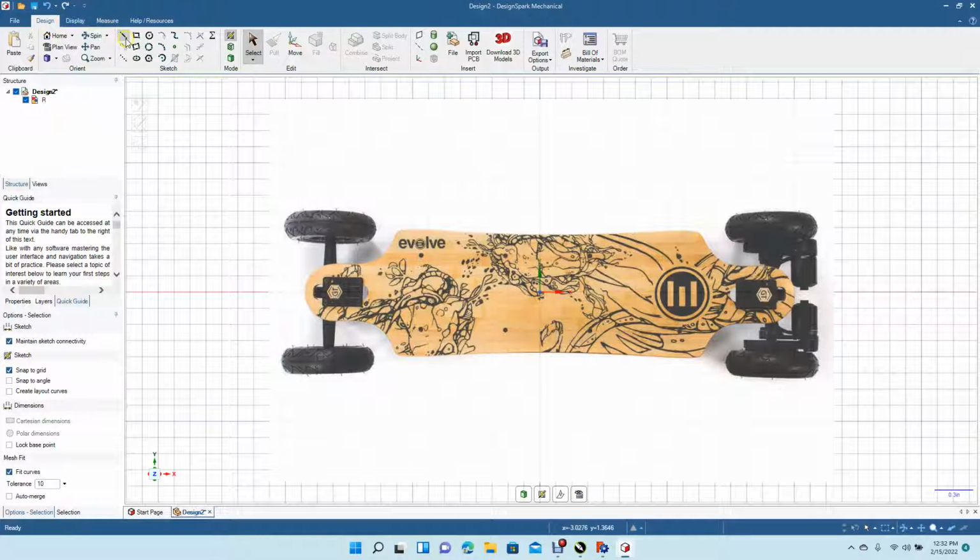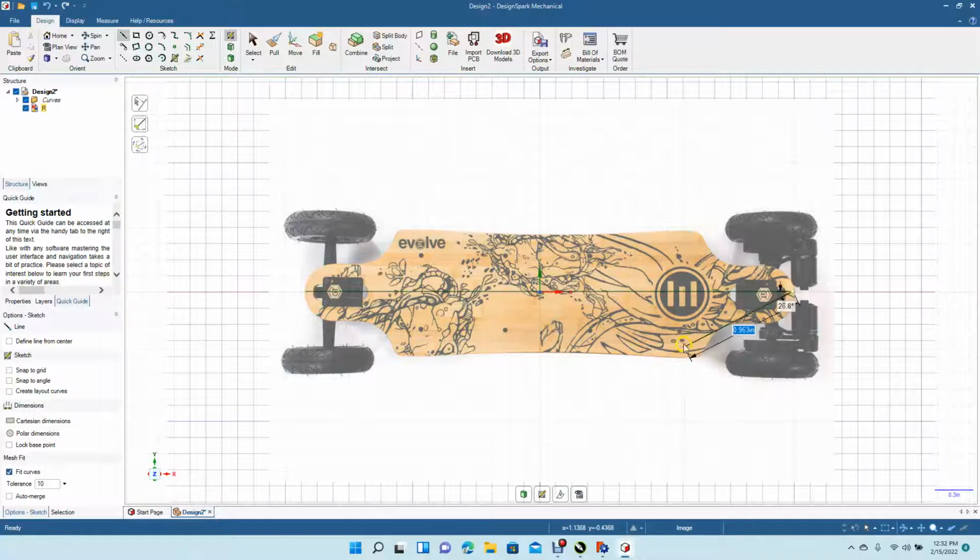Okay, I'm going to go ahead and get the line tool. I'm going to turn off snap to grid or snap to guides. And I'm going to put a line out there in the center of this. 3.831 inches long. If you're following along, we're going to right mouse click on that. We're going to set as mirror. Okay, now we only have to draw half of this.